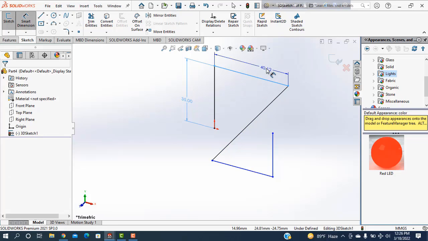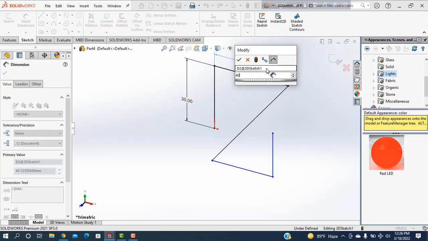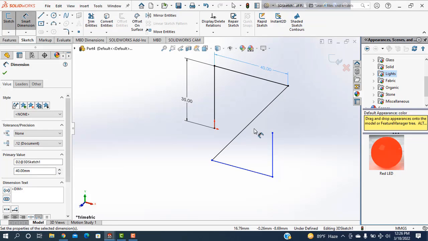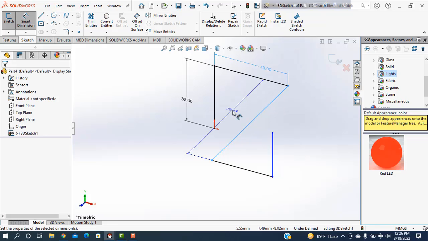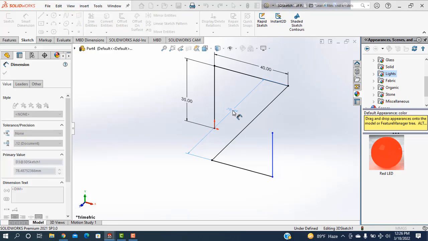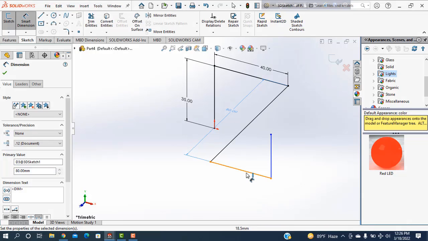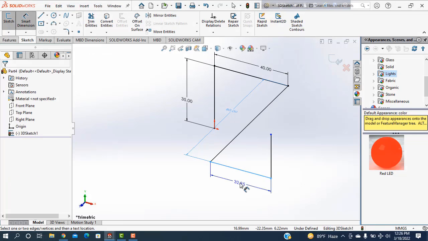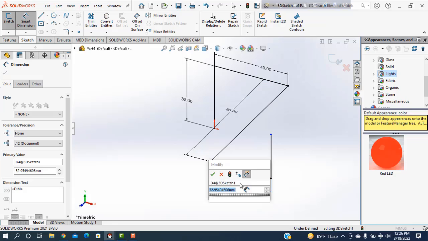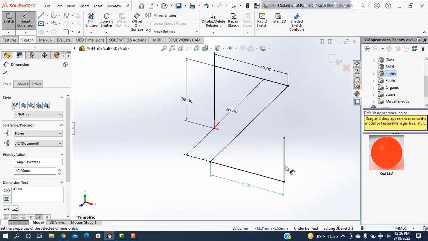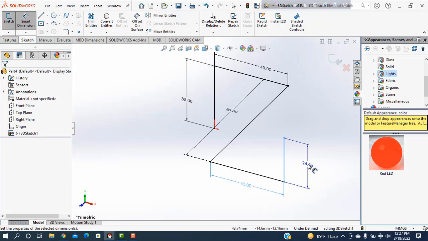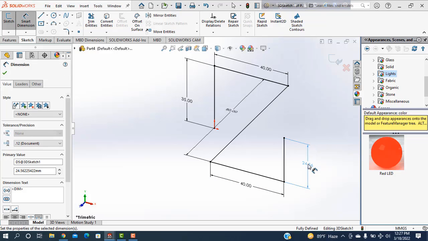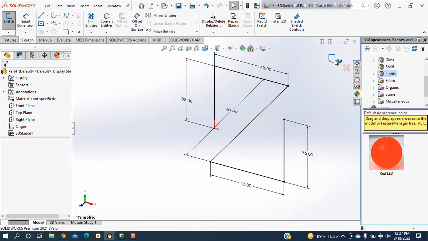This one is 40 and I'm taking this one is 80. This one is also 40. This one is 35. Then exit it.